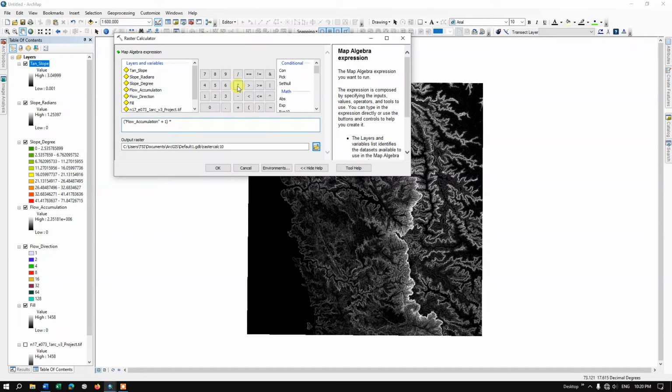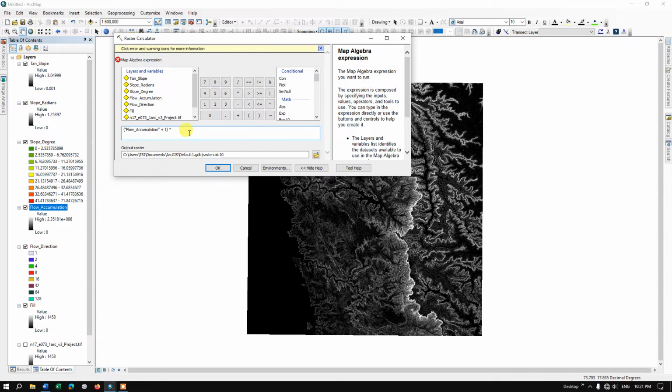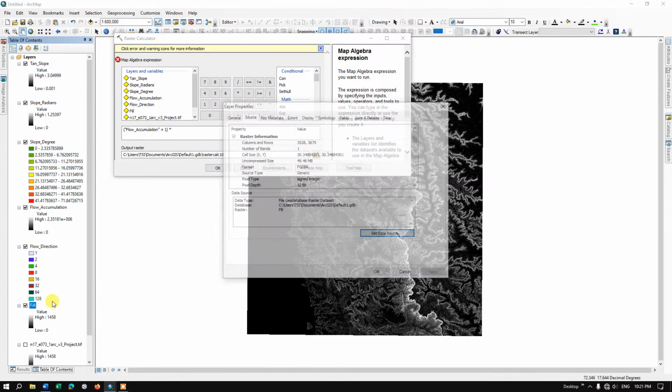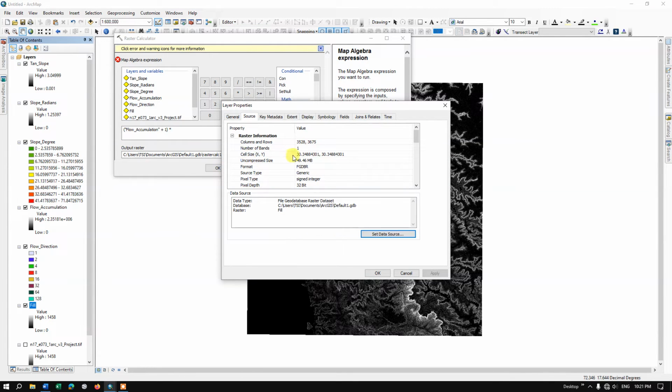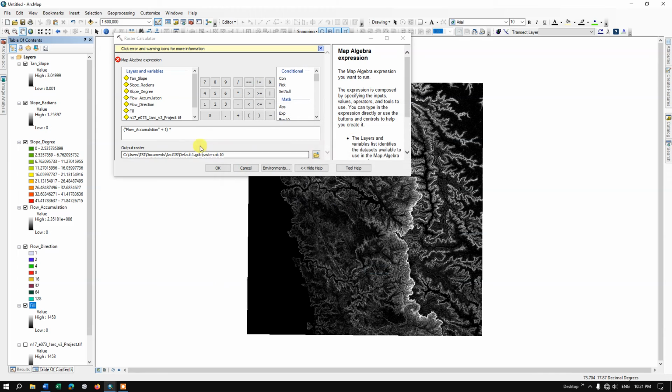So let us check our cell size. Let me right click on this fill data and go to properties. Here in cell size, you can just directly copy this value and put it over here.